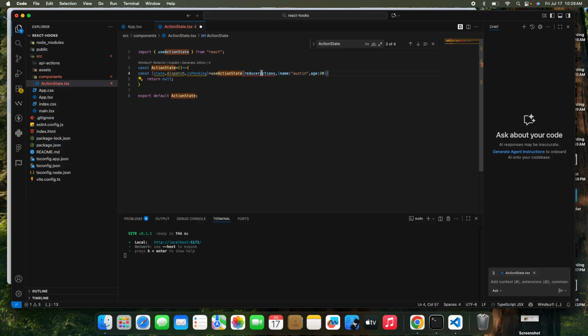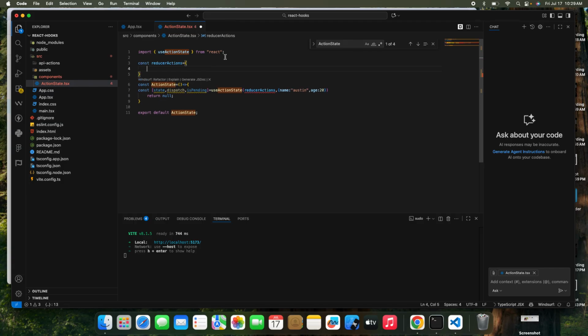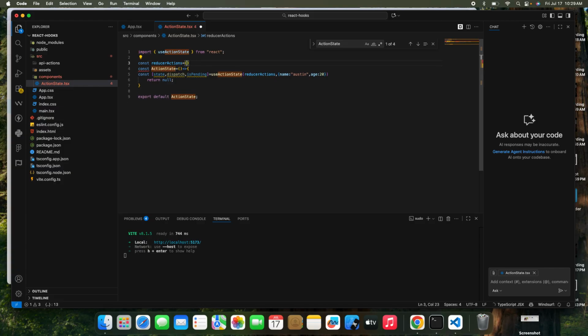The same applies to this reducer action here. Let's define it here and call it reducerAction, with prevState and newState.